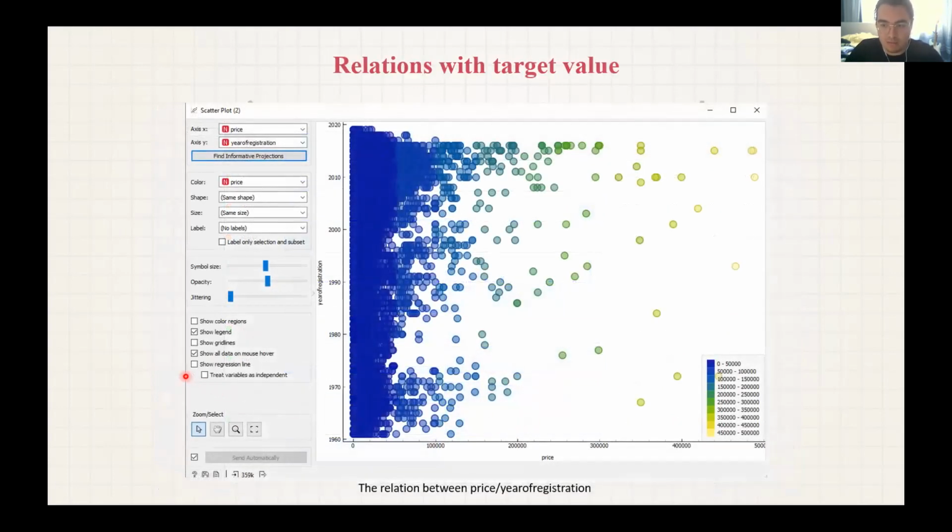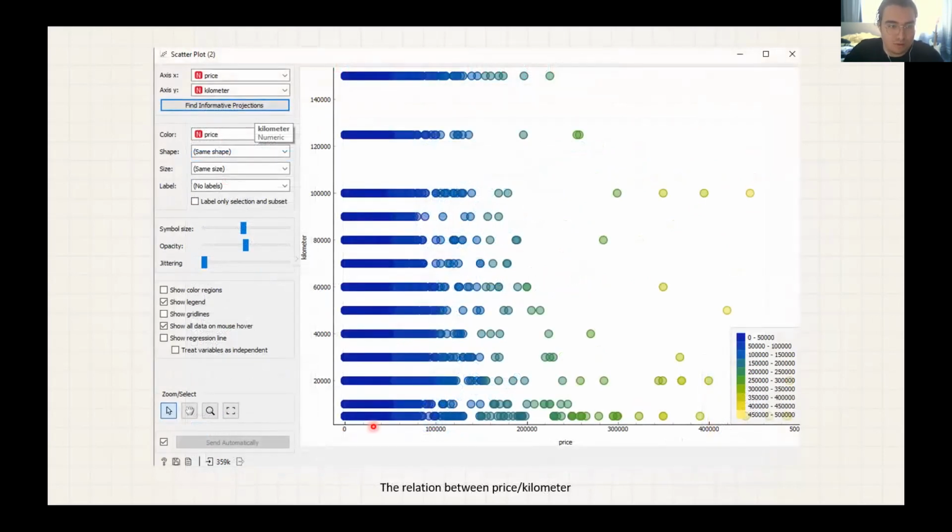As you can see here, by removing wrongly inserted data, we were able to get a plot that makes sense. The number of cars close to our current year, 2021, is increasing, but there are enough samples for all years. Also, we can see much newer cars are grouped together in higher prices. In this price-kilometer plot, the lower-kilometer cars are collapsed in much higher prices.